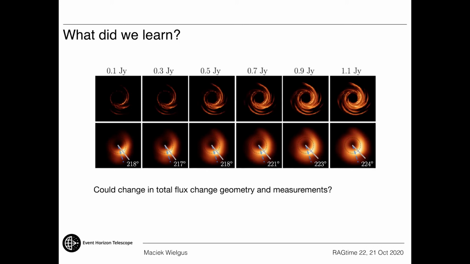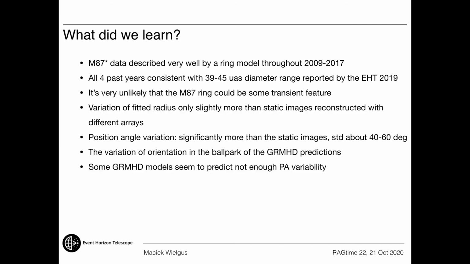And it turns out that, yeah, actually fitting rings to models is robust against this sort of change of total brightness. At least between 0.1 Jansky and 1 Jansky, we don't see a lot of influence of the total brightness. So we are safe from the effects of opacity. Okay, and this is my last slide, apart from the thank you very much slide.